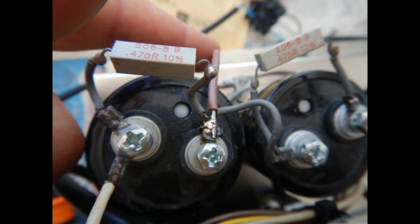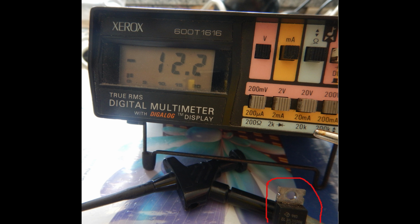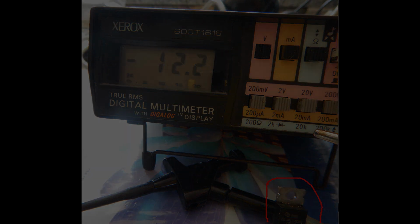came loose. I believe, however, that was really a bad way to bring a ground connection to the capacitors, so I've added one more piece of wire, soldered in the center tap between the capacitors and going to a chassis screw nearby. Then I've removed the 7915 negative regulator that was giving minus 12 volts and tested it out of circuit, but it still shows a bad output voltage, so I'll substitute it with a new one.